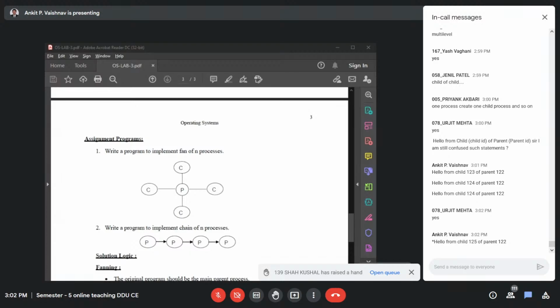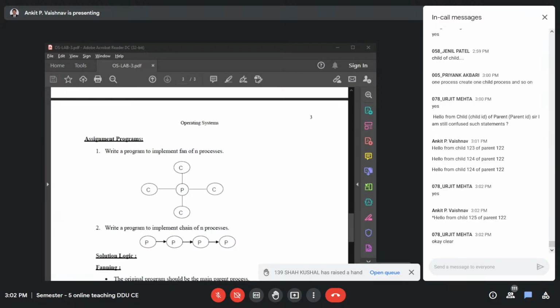So why are we doing this? We are doing this so that we can verify whether each child is getting a unique ID. That is the first thing. And is the parent ID remaining the same? That is another thing. So that's why I want you to stick to this format. Otherwise, you could have written it in your own way, but keeping track won't be easy.